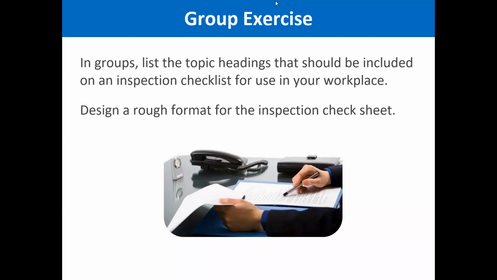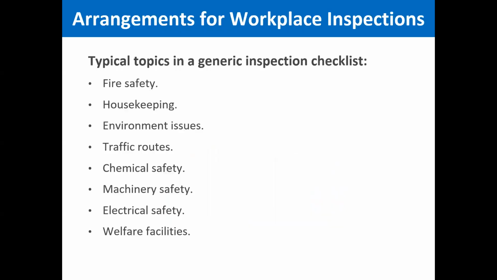Okay. So similarly, you can think of the topics and headings that you will check in your inspection. There are many different types, and we need to just understand that in a checklist, we will need to include all the mandatory requirements in the workplace. We will include it in a checklist. Okay, moving on now. So normally in a generic inspection checklist, what will you include?